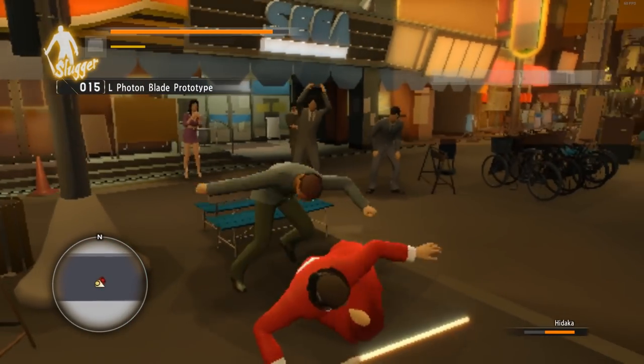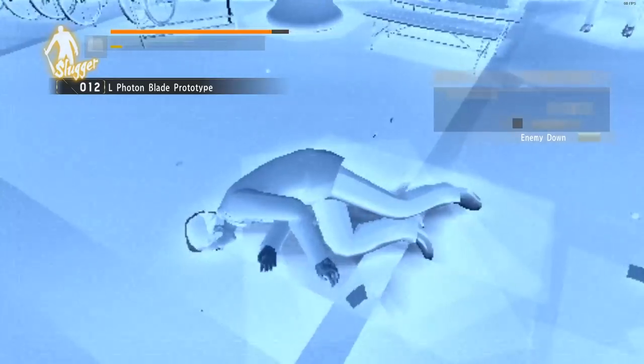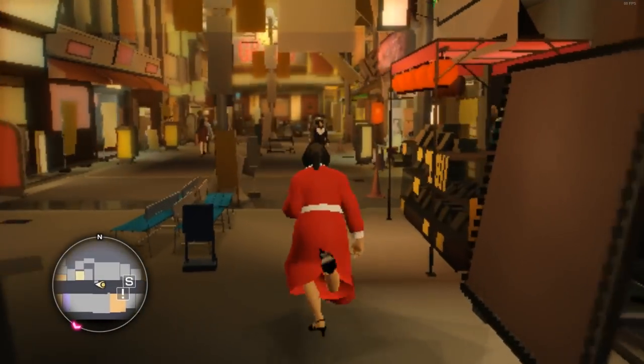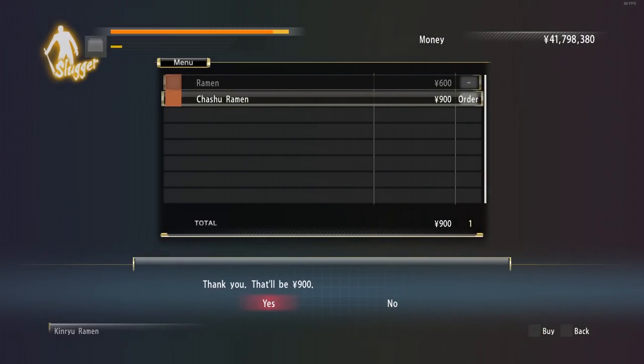We'll pull our double-ended lightsaber. What the? Where is this from? It's Yakuza, man. You know, the usual. Get a nice warm bowl of noodles and soup, and it's going to be real good. Hopefully we'll be able to see it. I can't order any more than just the one. Mmm, delicious.